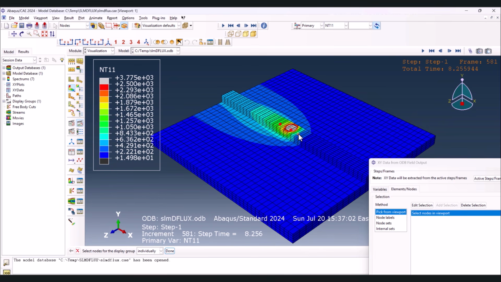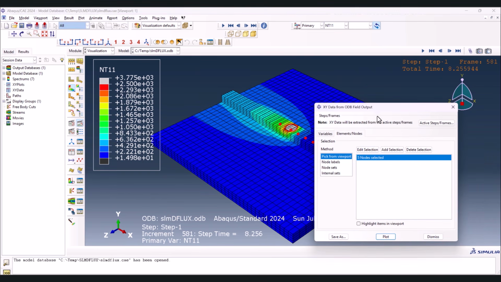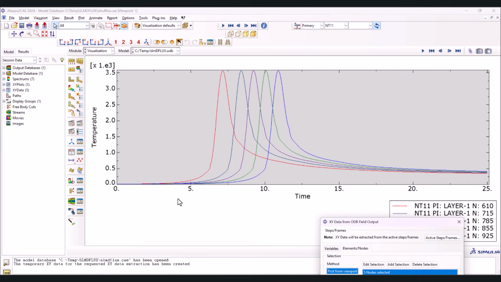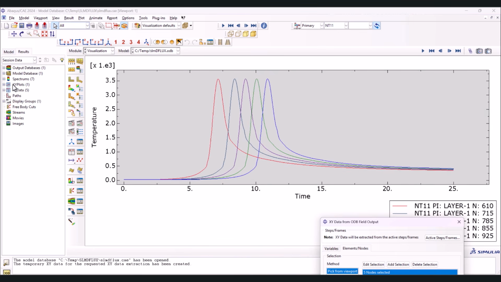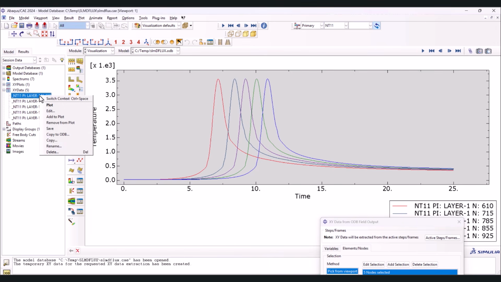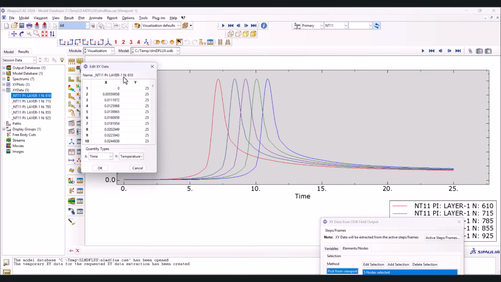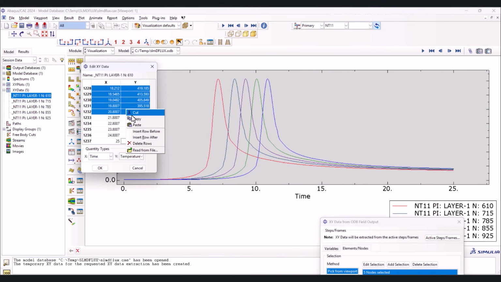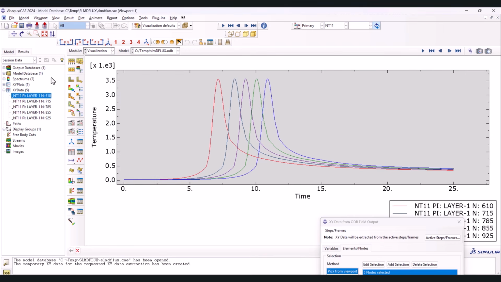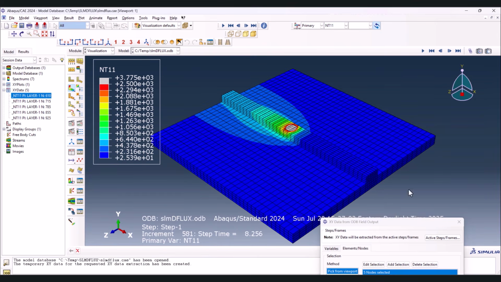We need to hold control and select the points like this or this, and we can plot them. So this is the plot of 5 nodes, temperature versus time, and here from the XY plot we can go edit, and we can select them here by holding shift. You can copy them and paste it in an Excel file and plot them yourself.